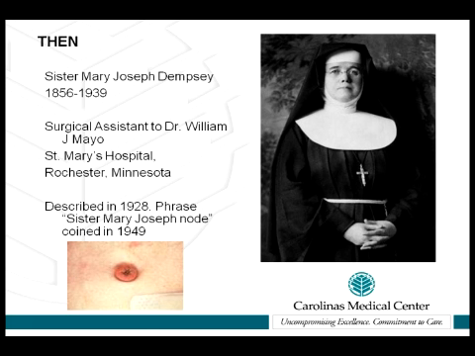80 years ago, this woman was probably your only choice for non-operative evaluation of a pancreatic tumor. This is Sister Mary Joseph Dempsey, who described a periumbilical node in the early 1900s, which was later phrased the Sister Mary Joseph node. And she was really your best bet if you had pancreatic cancer to get a reasonably early diagnosis, although that wouldn't be very early.